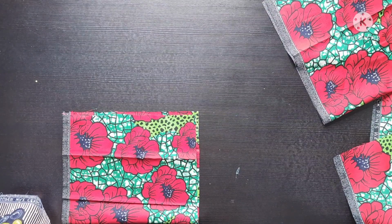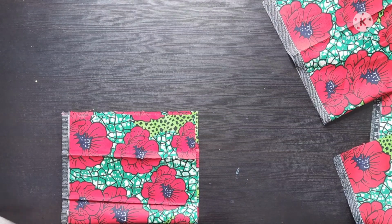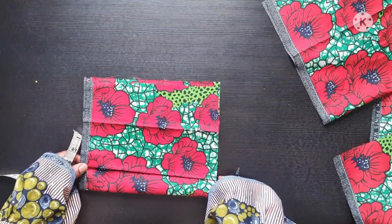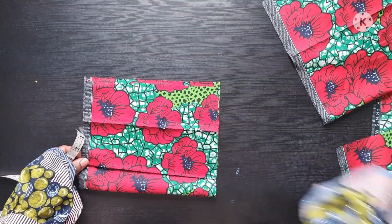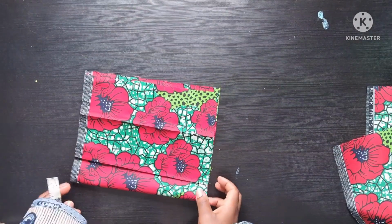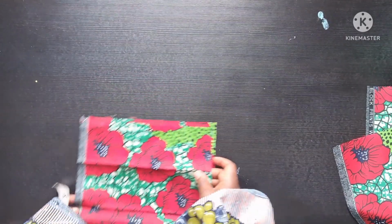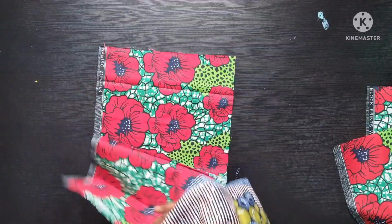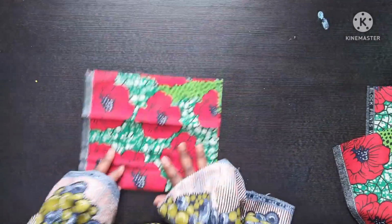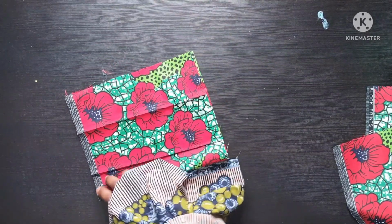Okay, so first we're going to start with our bodice. So this is the front bodice. Oh, and don't forget, you're going to need another fabric for lining your bodice. You're going to need the same measurement you're using for the Ankara also for your lining. It can be a plain cotton fabric, which I'll be showing you in a minute.